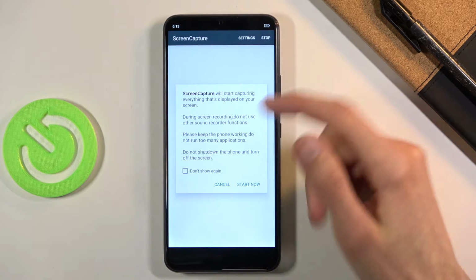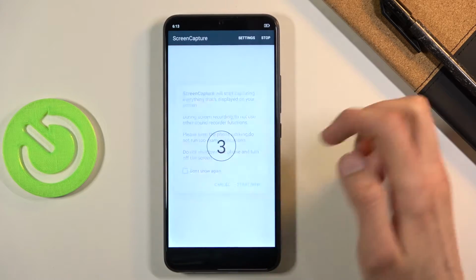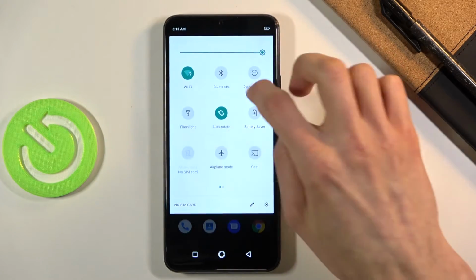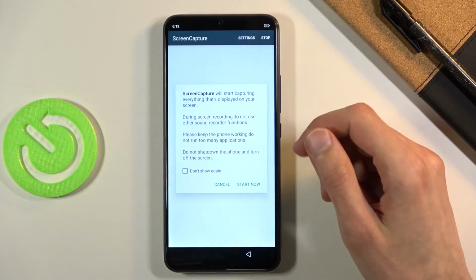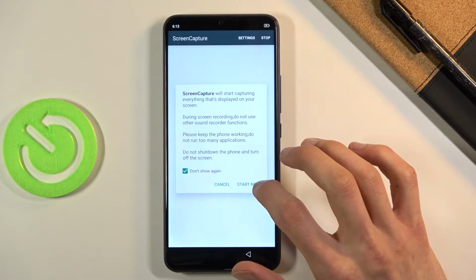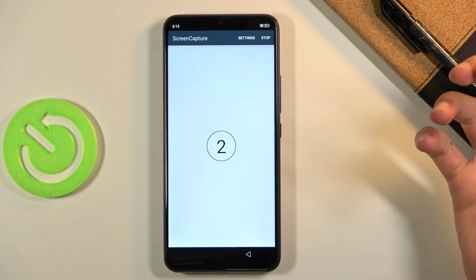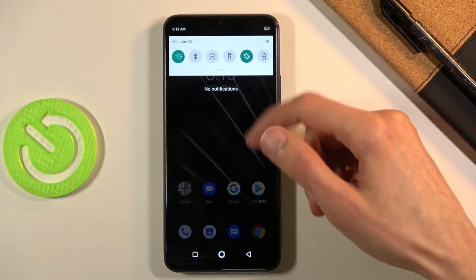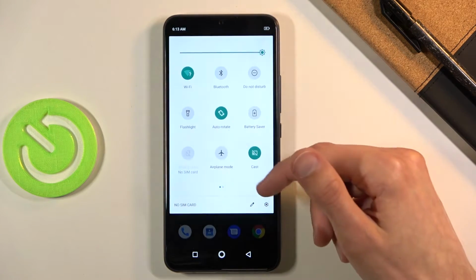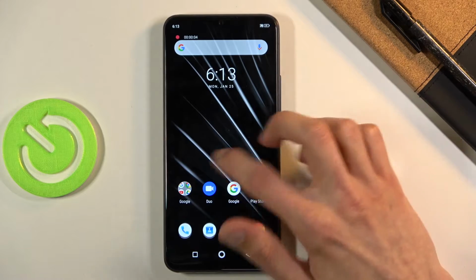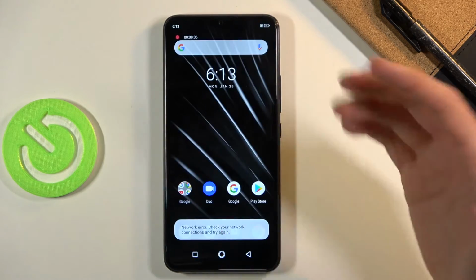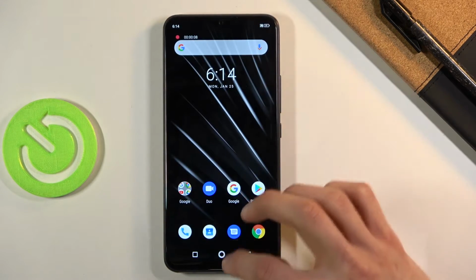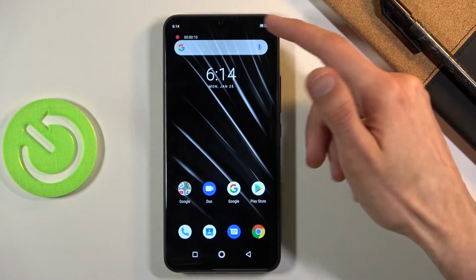So, screen capture, let's go into cancel for now. Didn't really want to cancel it like that, but okay, let's try that again. Guess let's start now. So right now it's recording. Once you actually start, the countdown reaches 0. And yeah, that is how you record, and everything you do is now being recorded.